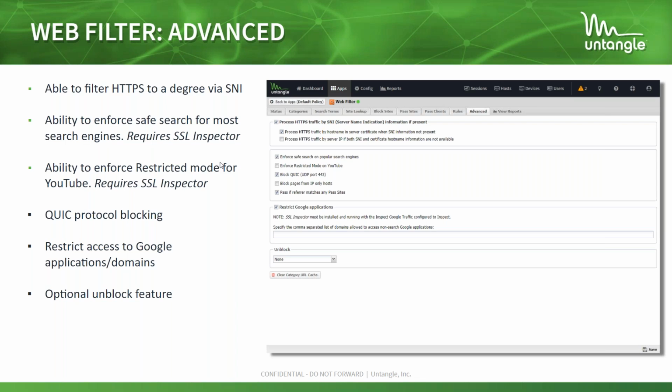If you've run into it before, this does pose a bit of an issue for some filtering engines, because if you're using UDP instead of TCP, that's not considered HTTPS officially. So in that case, we're not necessarily able to filter it the same way, if at all. So we give you the option to just block that protocol outright and force Chrome and other browsers that use QUIC to have to use the standard TCP port 443 for HTTPS.